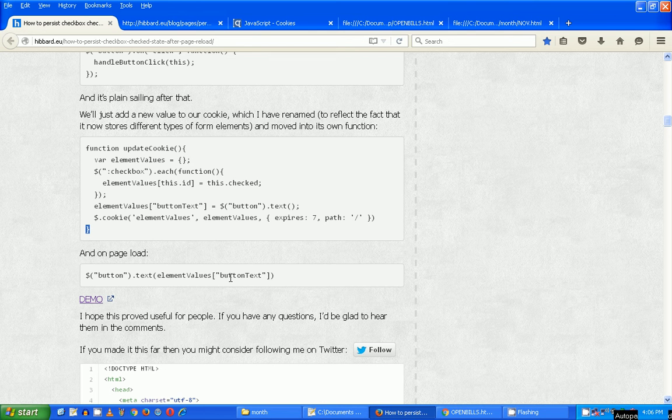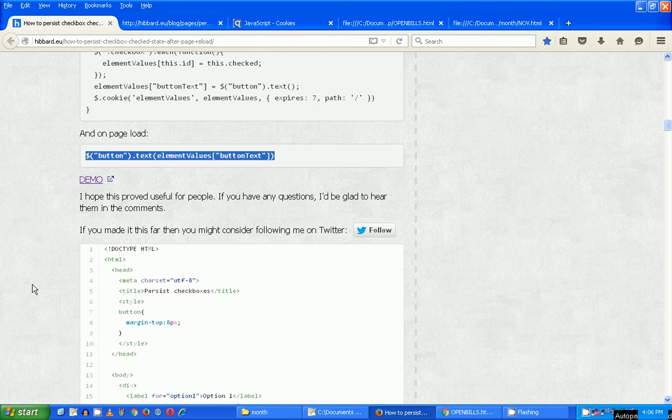Then it says on page load, this is what's supposed to go on page load: $("button").text(elementValues["buttonText"]).